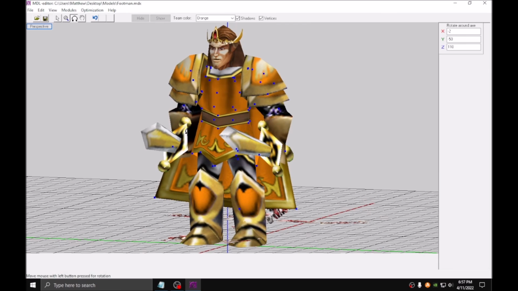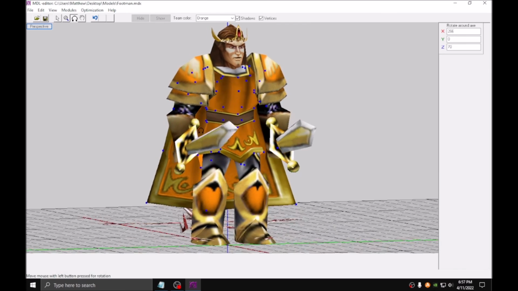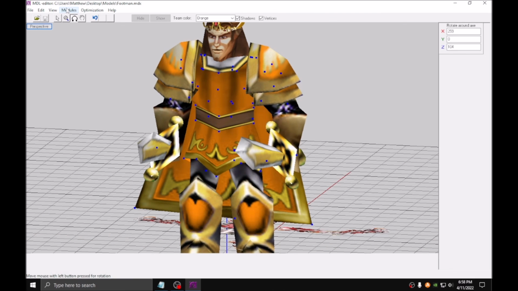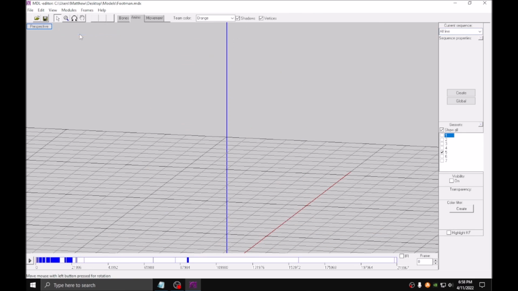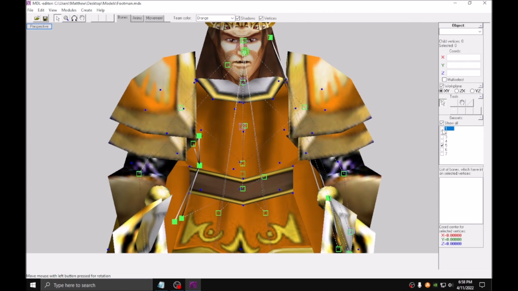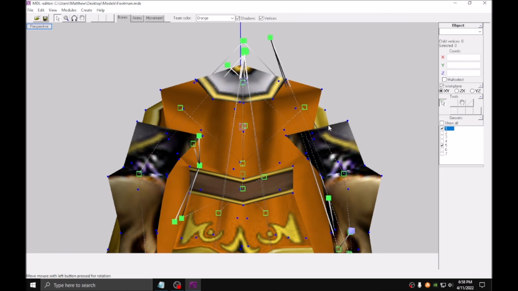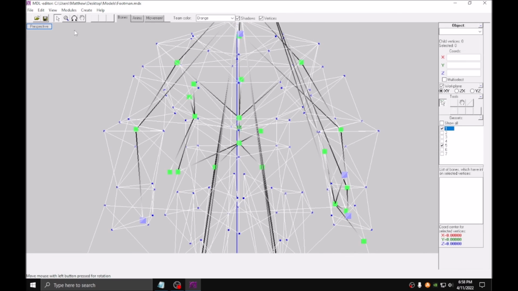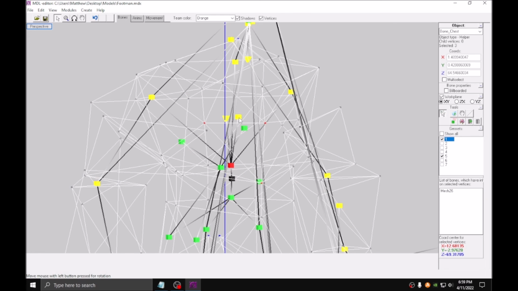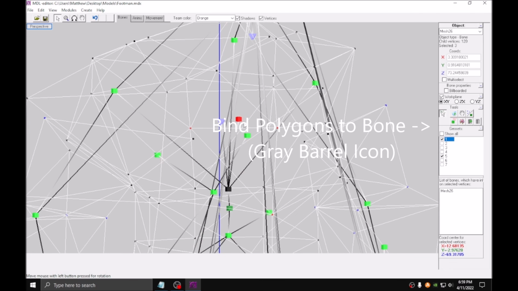Now because we've been moving meshes back and forth between geosets, the model has become unstable again. We're going to save it, and then go over to Modules, Sequence Editor, Bones. Now the fun begins. We're going to select all of the geosets we've just been working on, uncheck Show All, so now go to Wireframe View, press A, left click and drag over all of this. Now highlight the bone in the middle of his chest, and bind all of this to that.